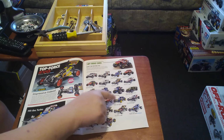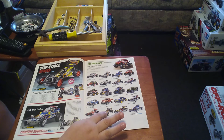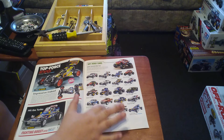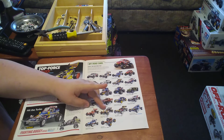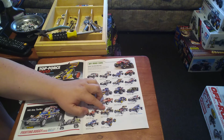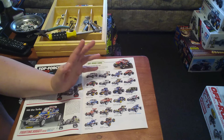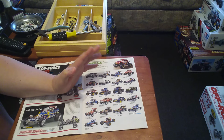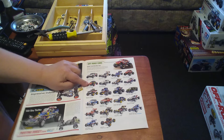This, my friend Adam is making for me. I sent that to him. I have this car. I'm halfway finished with this car, practically the Super Hot Shot. I used to have this when it was called the Super Shot. He's painting that. The little man stopped me because the little man in this is molded into the middle part of the chassis. So that needed to be done. And I'm not good with painting and decaling. So it's on the way over to him. And hopefully he'll be getting it soon.